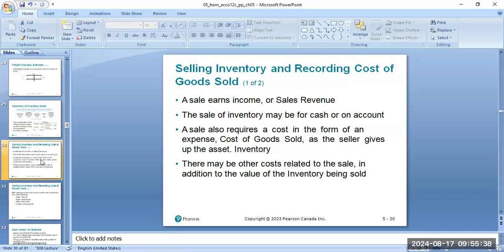At that point, first, cash goes up for the sales price that we're charging the client. Inventory goes down for the cost of the goods that we just sold. On the income statement, we're going to have our sales revenue, and right after the sales revenue, we're going to have the cost of goods sold. So we can see our gross margin right at the point of sale. What I want you to remember is the two transactions that happen at the point of sale.